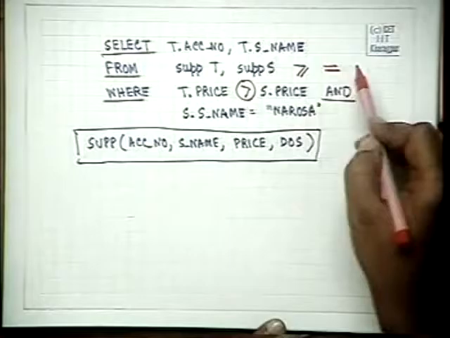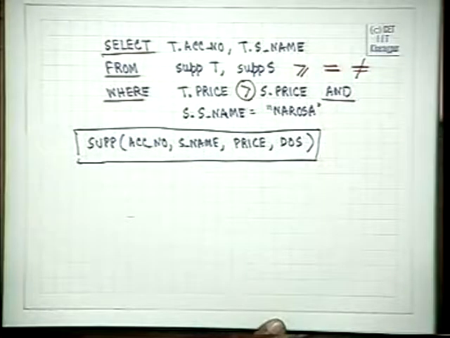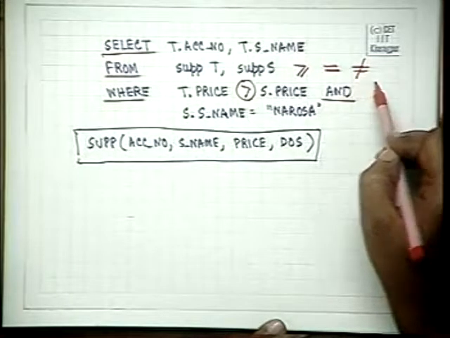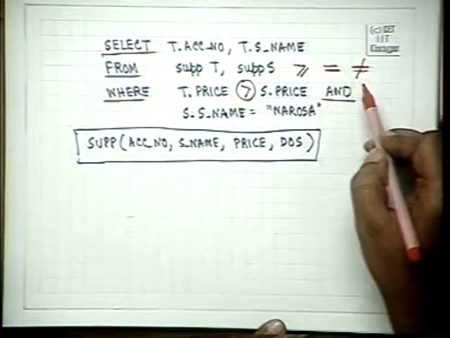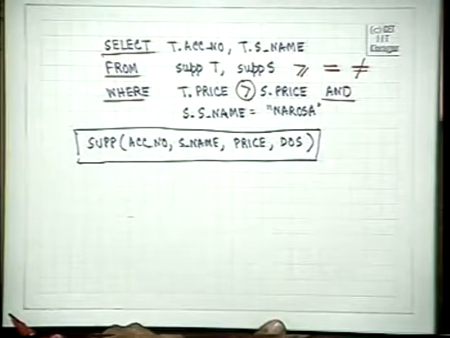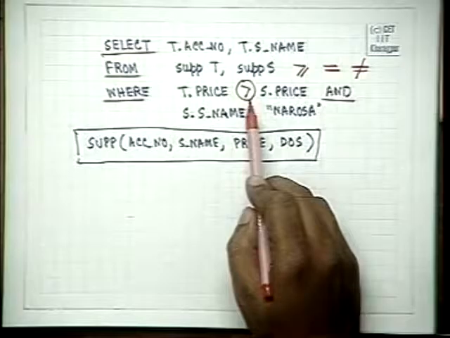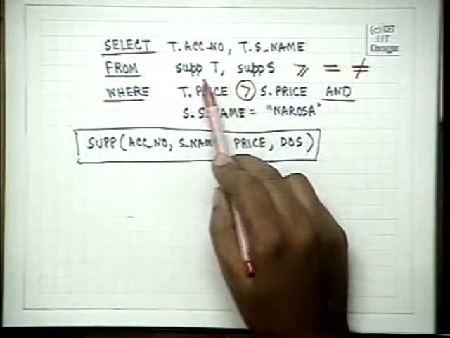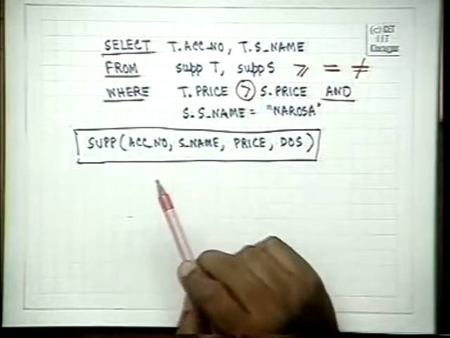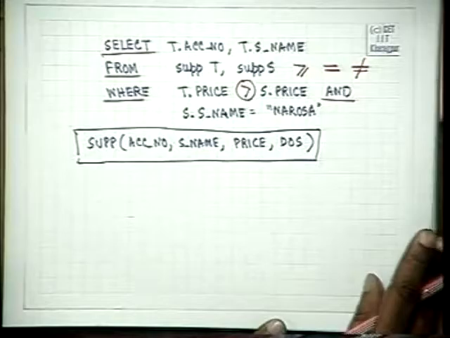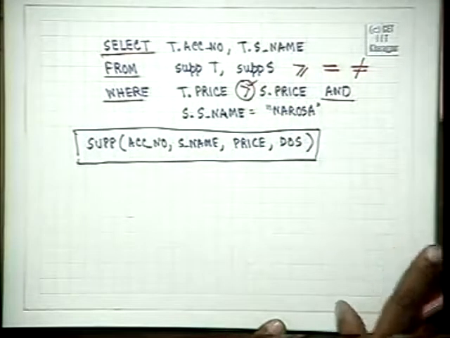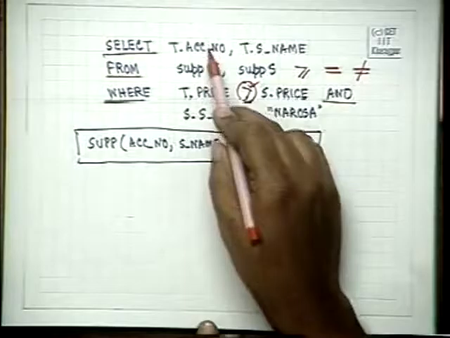So greater than, equal to, even not equal to is there. Now this may be written out in a different format in the computer language, since you cannot write out this symbol, but the not equal to expression is also there. So you may get out the accession number and book such that the price is not equal to any one book, because we are doing a Cartesian product. Now SQL provides you a more natural way to write out this query. Since this is related to some book, the price of this book must be greater than some book supplied by Narosa. So SQL provides you a statement using this.